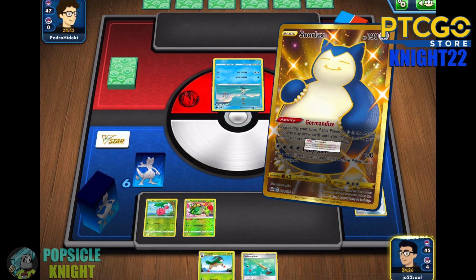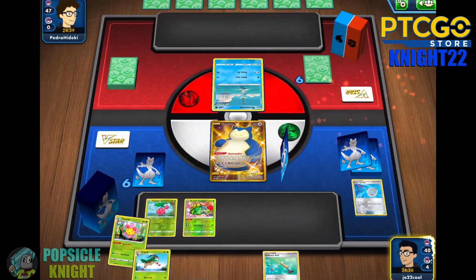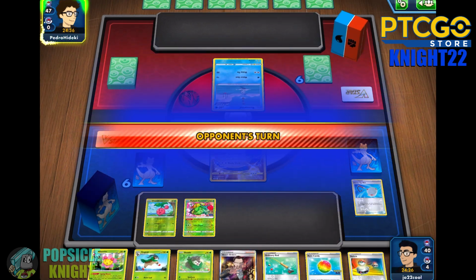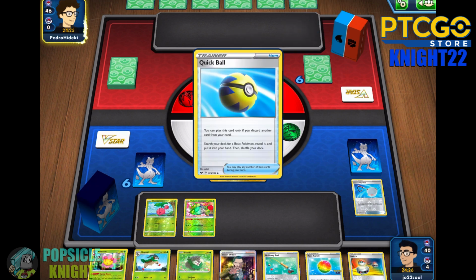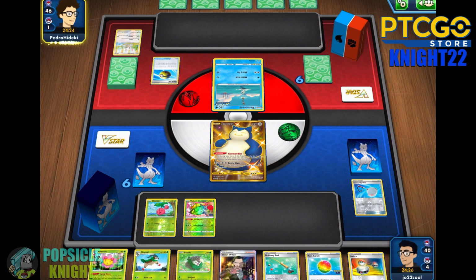We can Gormandize for 5 during our turn. Really good. Can evolve into Cherim on our next turn. We also have Skiddo. We can start setting up our Gogoat line. But we still need energies moving forward, and we don't have any other supporters to draw us into more cards, so we're probably just going to use Gormandize on our next turn again.